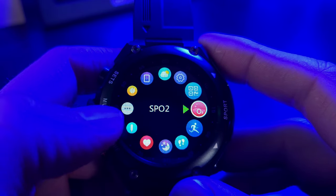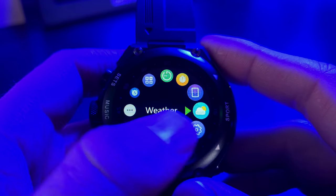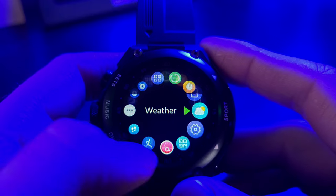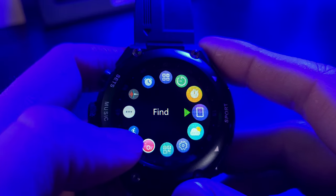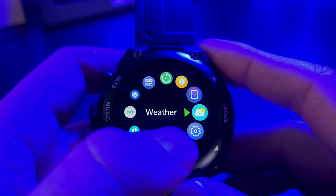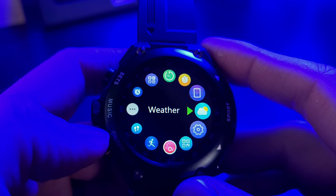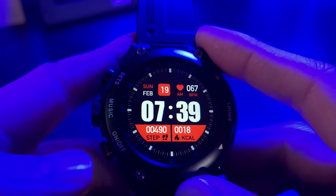Then when you swipe to the right, you get to this sort of Apple Watch-esque look to it. This is the best way I have found. You can actually change it so it zooms in on just one side and you can scroll up and down on one side, but I found this is the best right here. I wish these were all cards and I wish you could swipe through them, but they're trying to make this really fast and very efficient.